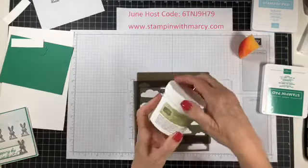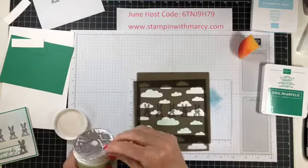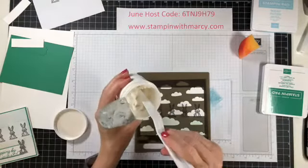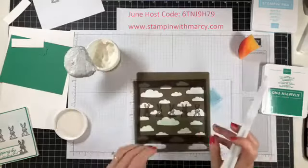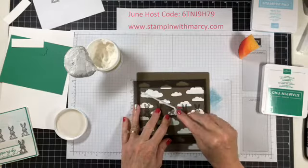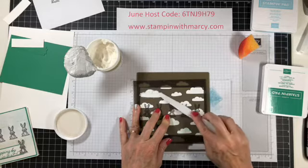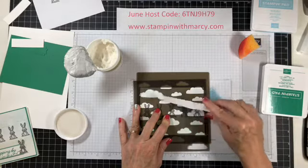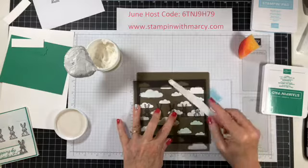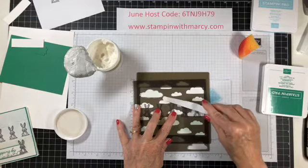So I'm using my shimmery white embossing paste, and you'll see that I put it on my silicone craft sheet, craft mat. You only need a little bit. And I'm just holding it down in place. And this stuff really does dry quite quickly, so you do need to work fairly fast. And I'm just kind of swirling it so that it has the puffy, swirly look of clouds.